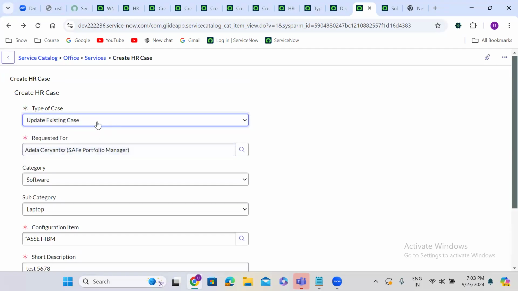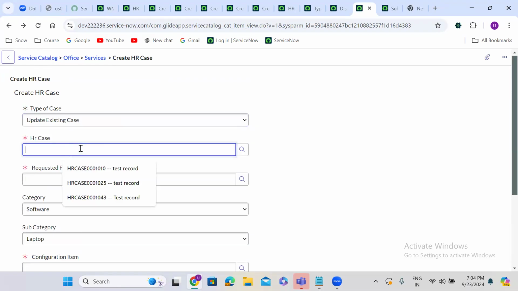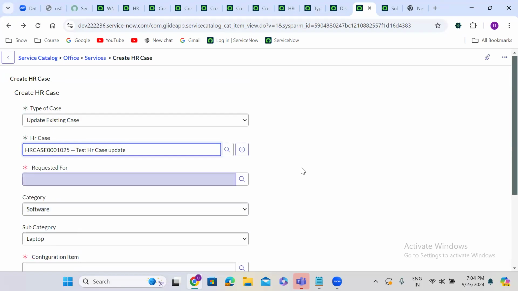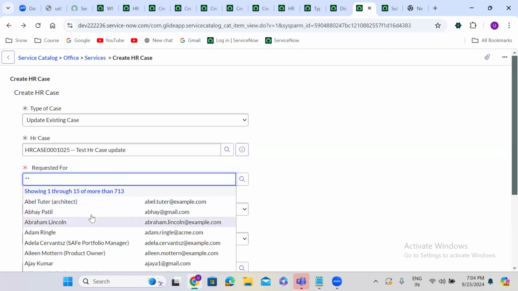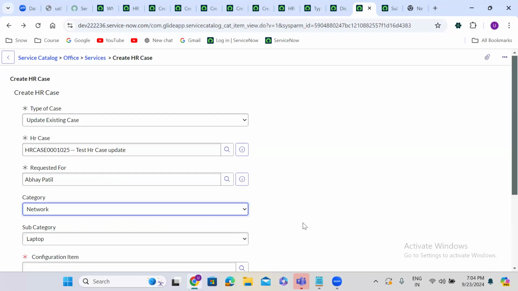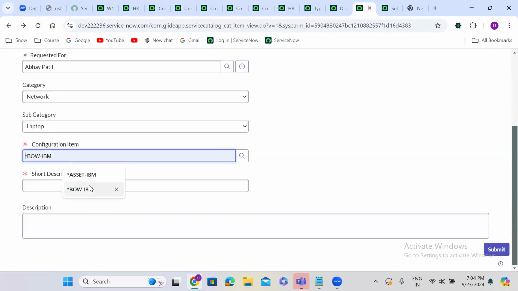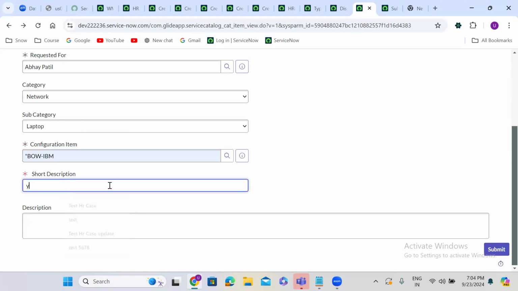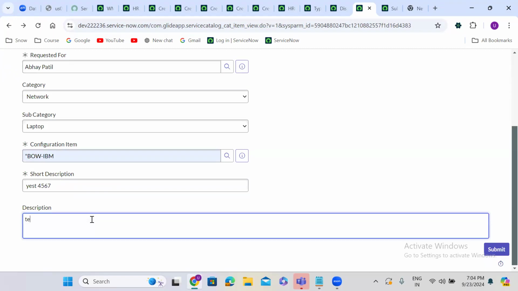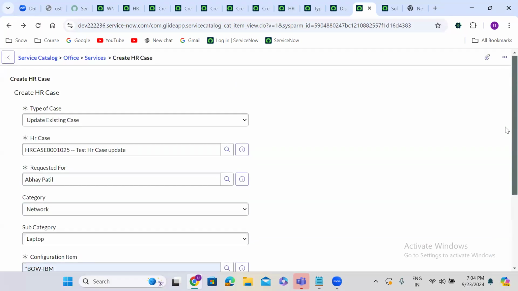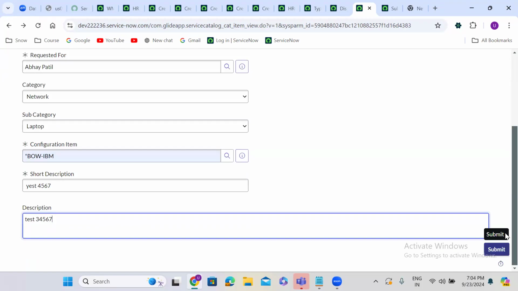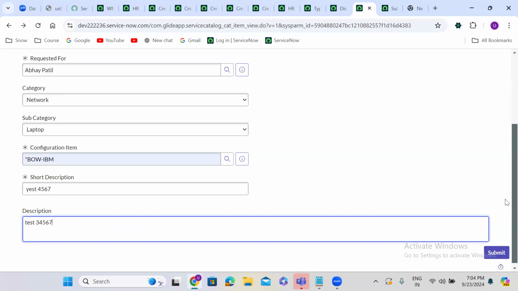When we select update HR case, we have to see that HR case, right? We selected update, right?